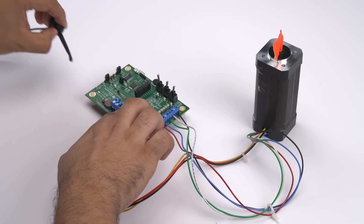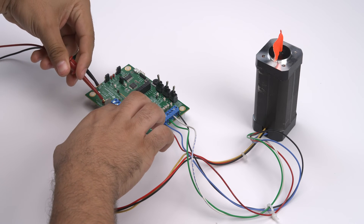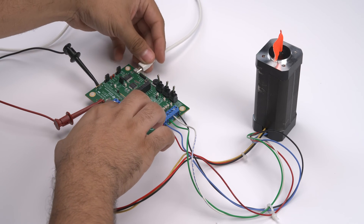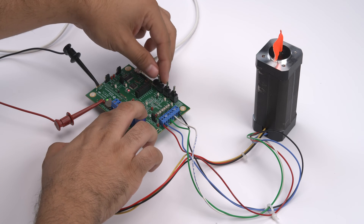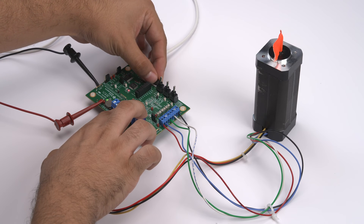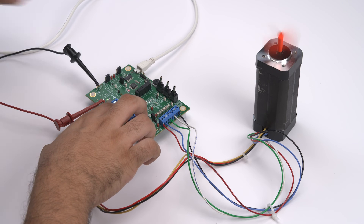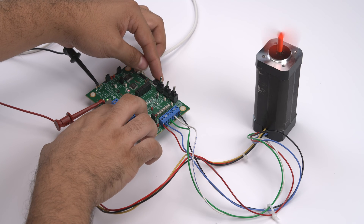Our fourth and final step is to complete the power and MSP430 connections. Connect the power supply to VM and P-Ground. Note that these connections can be made via the J7 connector and through the VM and P-Ground test points on the EVM. The USB connector must also be connected to a PC for GUI communication as well as to power the onboard MSP430. Setting the power supply to 24 volts with a current limit of 2 amps should be more than sufficient for this motor. Make sure that the potentiometer is turned fully clockwise to ensure the speed is zero upon power-up. Enable the power supply and slowly turn the potentiometer to start spinning the motor.